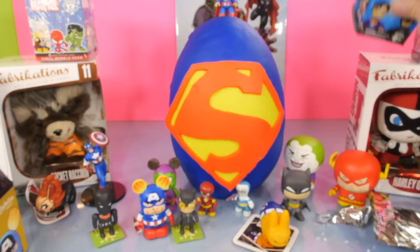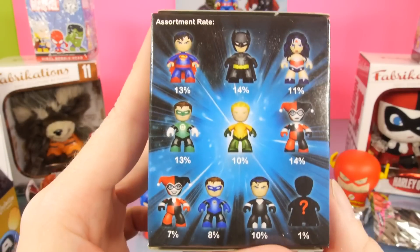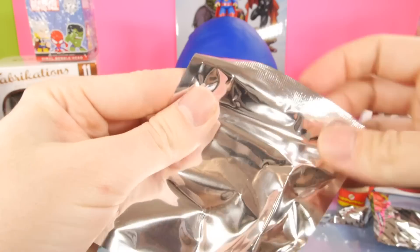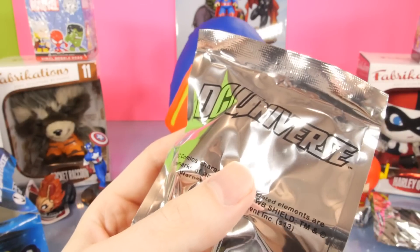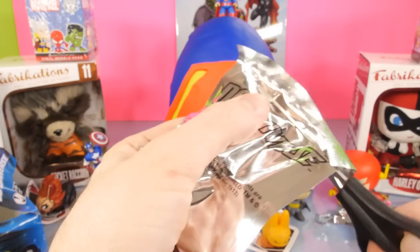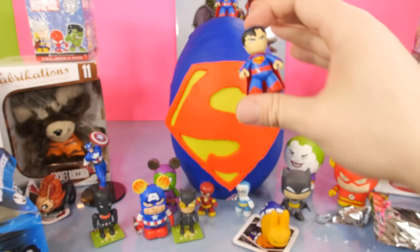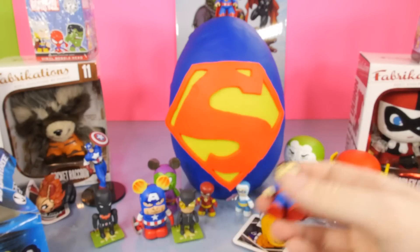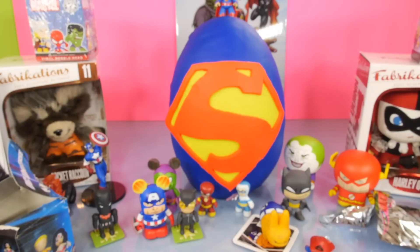This is the DC Universe Mini Mesets - also one of the newer blind boxes we've done on the channel. We've gotten a few of the figures out of here so far. We showed you guys the two Batmobiles a couple weeks ago. This one actually doesn't have a tear strip, so good thing I keep the scissors right behind me when I'm doing these videos. So here's our Superman, and he's actually sitting on top of our Superman egg. We're probably not going to open any more duplicates since we've gotten a lot of them.